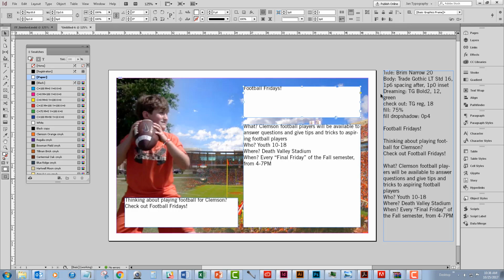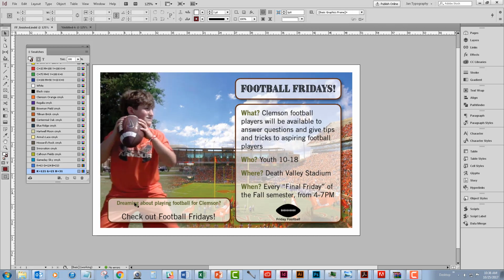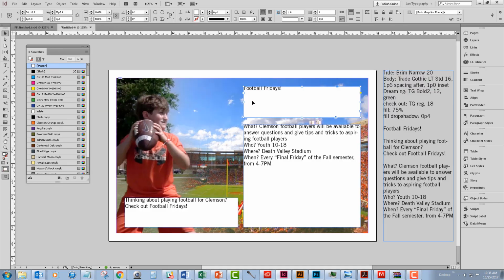So right now I'm going to worry about my Football Fridays, but the first thing that I'm going to do is, I know just by looking at what I have for my finished document that the text in my title and my "Why do you want to do this" box at the lower left, those are centered type.